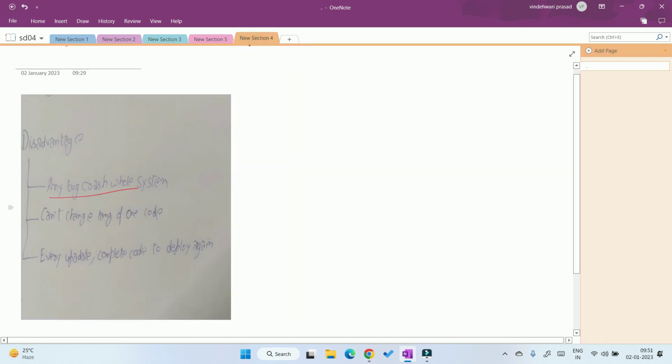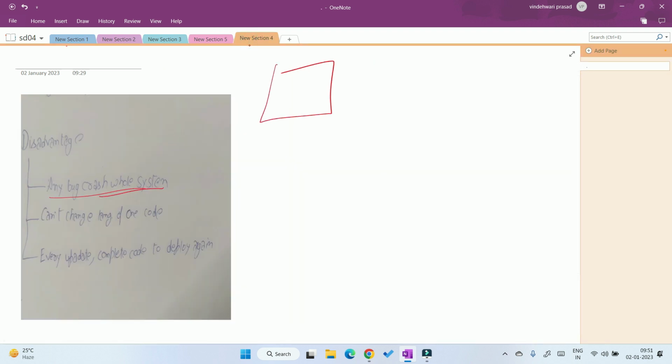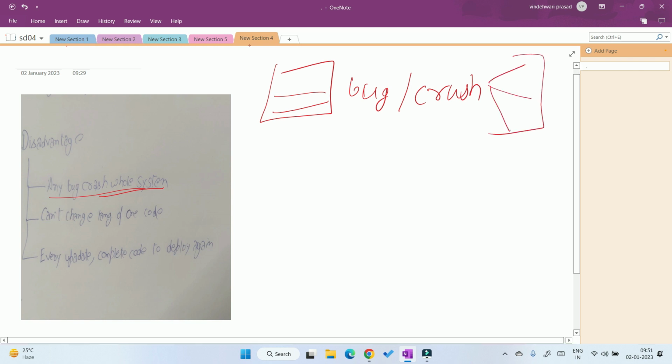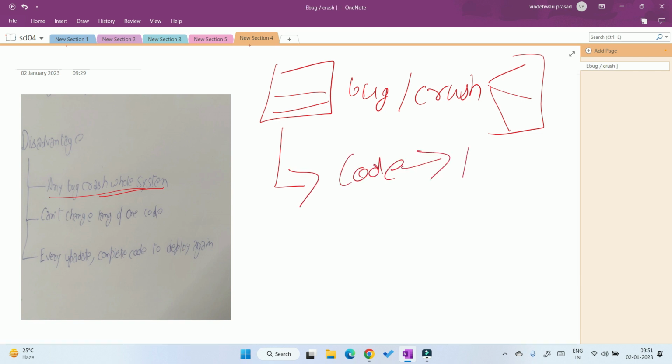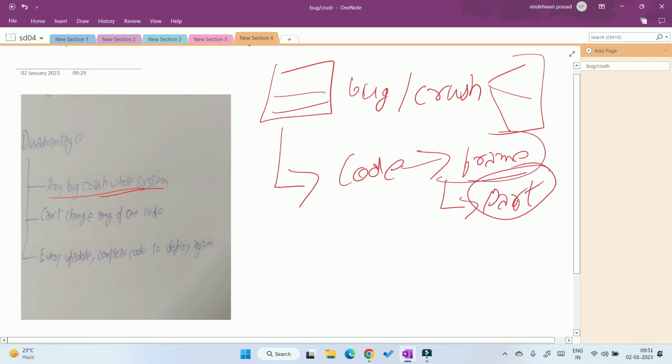First disadvantage is that if there is only one system, then by chance if there is any bug in the system or the system crashes, your front end, back end, and database all three crash. Another disadvantage is that you can't change the code easily. If you want to change any framework in the code, or any part of the code, it is very difficult, because you have to change everything, since everything is in one system.